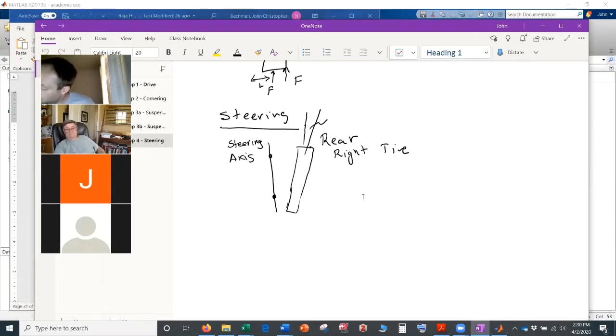So we're looking from the rear at the front right tire, basically. So visualize you're looking from behind at that front right tire, right? So that angle is your camber angle. And then the angle from here to here is your kingpin inclination angle, right?